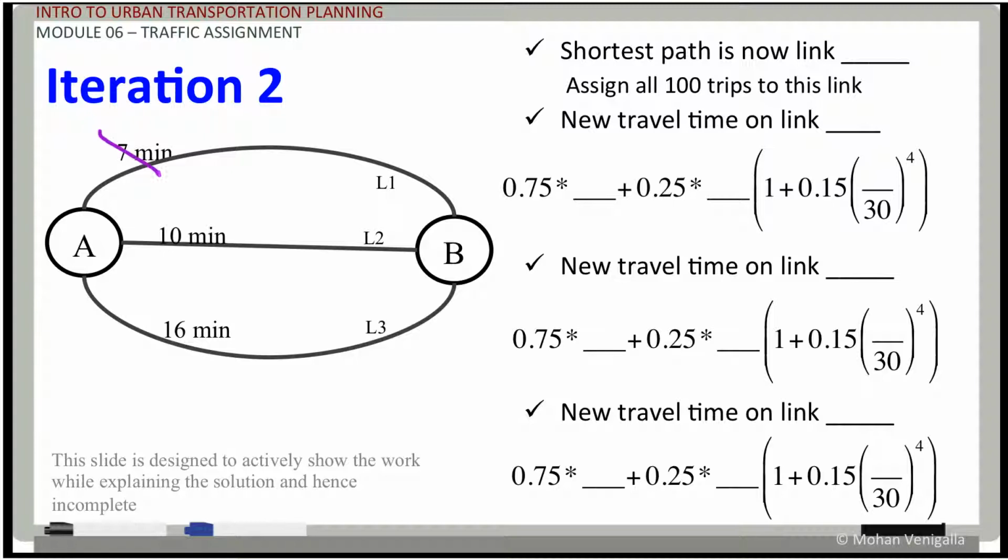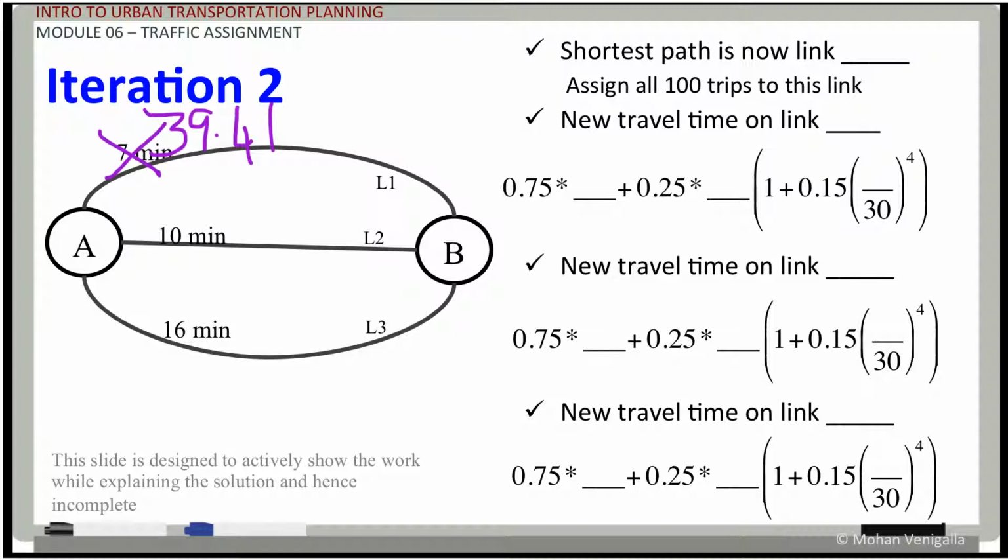So we entered iteration 2 with the travel time on link 1 updated to 39.41. And here, by the way, we are not accumulating the traffic at all. Unlike in incremental, where we keep adding traffic from the previous iteration, we don't.